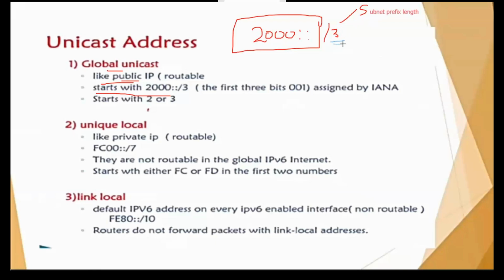Subnet prefix length means what? When you assign a public IP, actually you will not assign it, the ISP will assign. At that time the ISP will use this subnet prefix length. They will check, okay, the starting 3 they can't change. That is part of the network, so they can't change the starting 3. So the starting 3 means, in IP version 6, one digit means what? 4 bits. As we discussed, one field is 16 bits, and the size of a single digit is 4 bits.